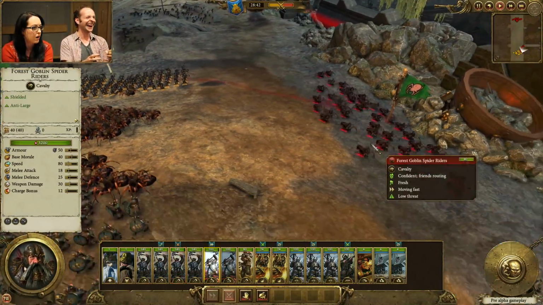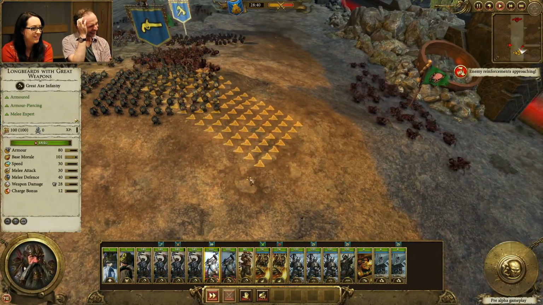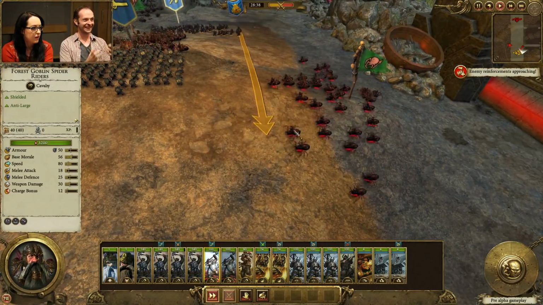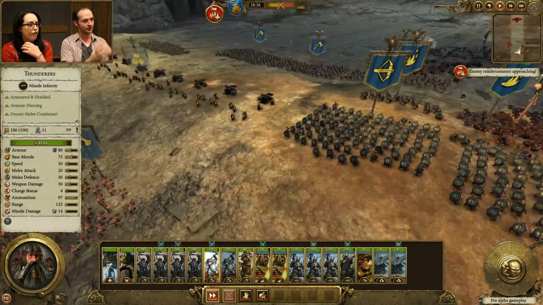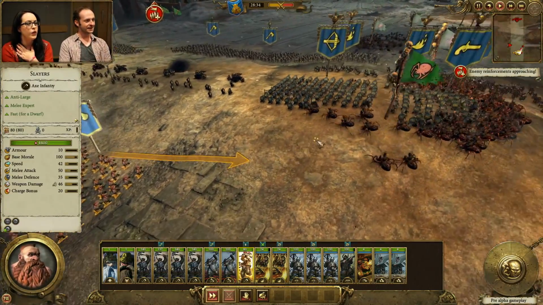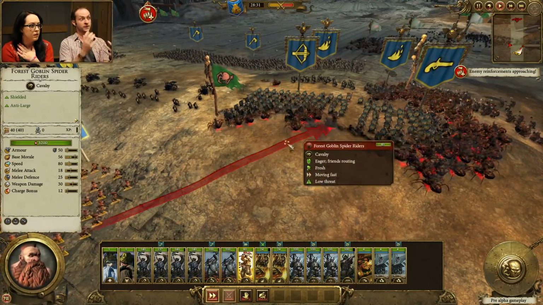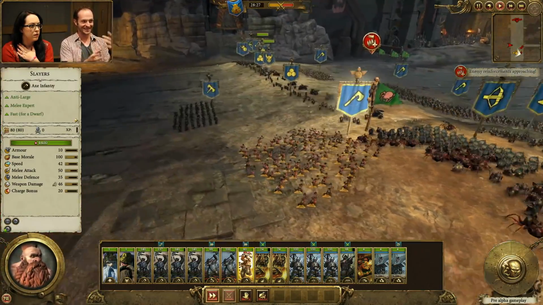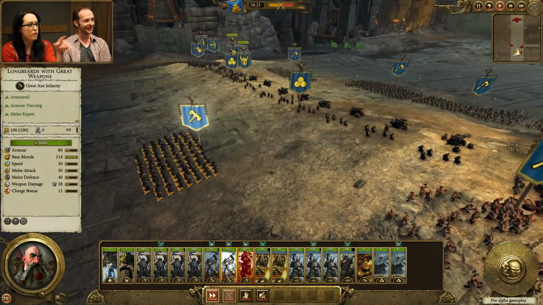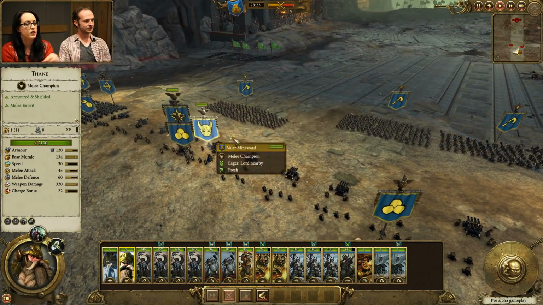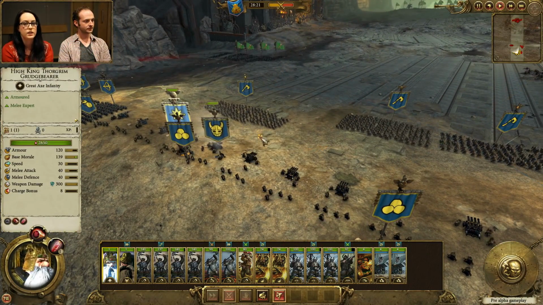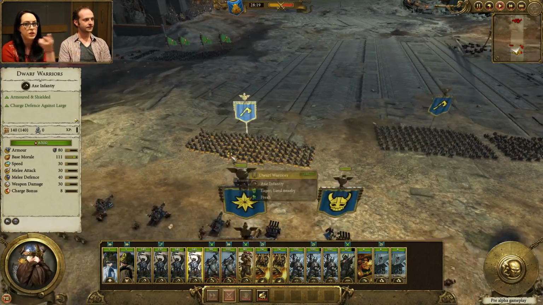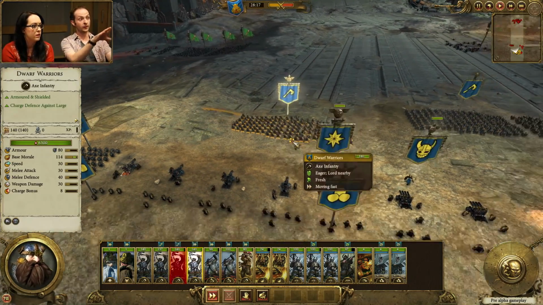Chaos also has a bunch of monsters, but shares a lot of them with the orcs, in that they have trolls and giants, but they also have the mystical dragon ogres, which are kind of like a centaur creature, half ogre and half dragon. But the most common type of monster in the Chaos army is of course demons. They come in all sorts of variations depending on which god they belong to, and they've always been really powerful units in the game. And then lastly, we of course have heroes.